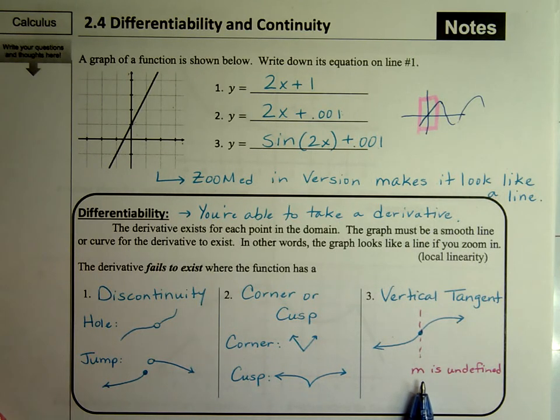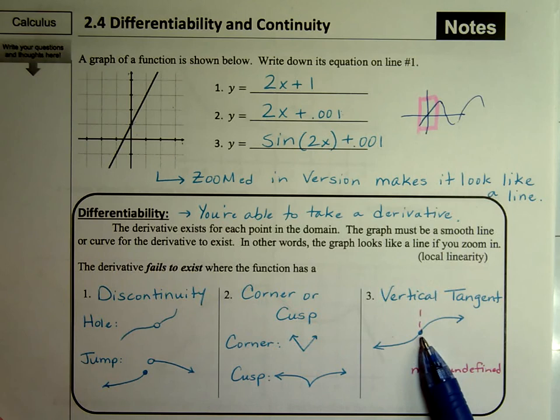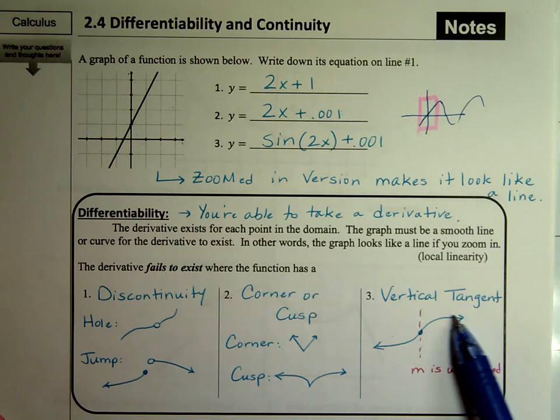Slope is derivative. So if you have a vertical tangent line, and actually this is a place where it changes concavity, right? It's concave going this way. We're going to talk about that eventually. Has to do with the second derivative. And then it's concave this way going the other way. So when it changes that, it turns out to be a vertical tangent line and your slope is undefined.